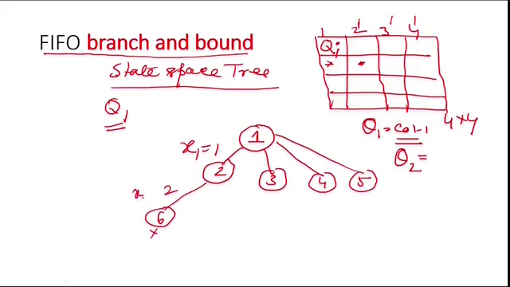X2 equal to 2. Can I place queen Q2 here? Yes, so I can place it. So this is a good sign. So this is 7, Q2 equal to 3. I can place it, so this is somewhat good. It will give us a result. Now can I place queen Q2 at column 4? Yes, I can place it, so that it won't attack queen Q1, right? If I place queen Q2 here, that also won't attack queen Q1. So this is 8, X2 equal to 4.